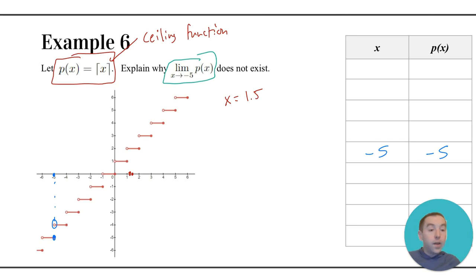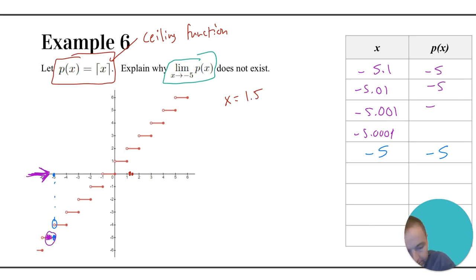It's actually -5, right? Now, if we were to look at values that were lower than -5, so let's say like -5.1, -5.01, -5.001, -5.0001. Okay, we're really looking at heading this way towards -5 from the lower end. And what's always going to happen is the y values are actually all going to be down here at -5. Okay, so right now it seems okay because -5 is all headed towards -5.